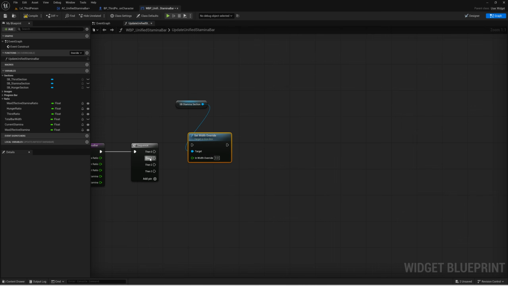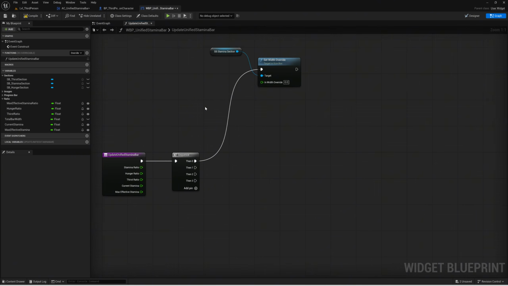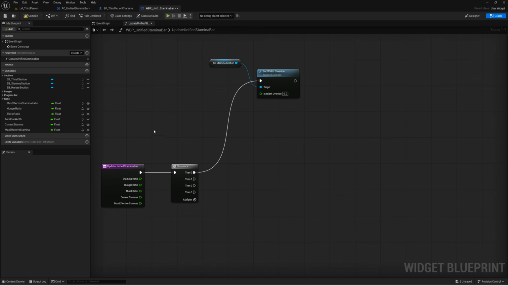Set width override. So we'll just drag this up here, and the width override is going to be our stamina ratio multiplied by our total bar width.